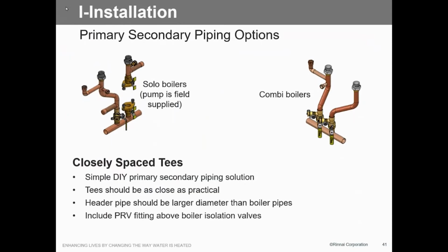They're very nice. That is the solo one, because the solo one unit does not come with a pump. So you'll have to field supply a pump for the solo. The combi has the pump built into it. So you can see there, and Brett, you asked about that. Here's your shut-off valves and there's your service valves. So we can still get in here and do what we need to do, whether we need to flush this heat exchanger, which on the boiler side, unless you've got a really dirty system, I don't think is a big problem. So what pump are we using for our solo boilers? I'll show you.